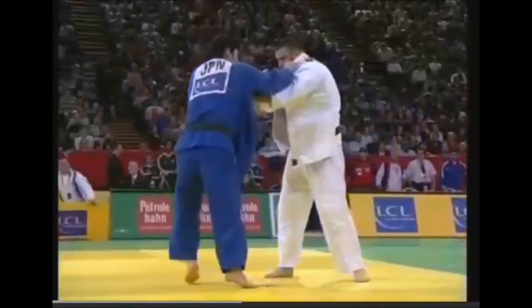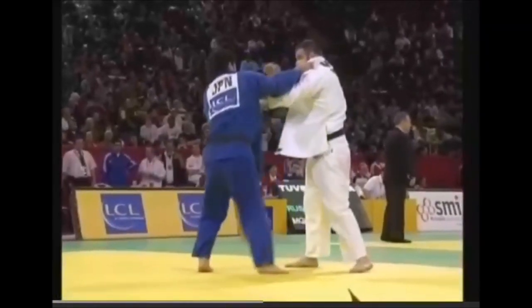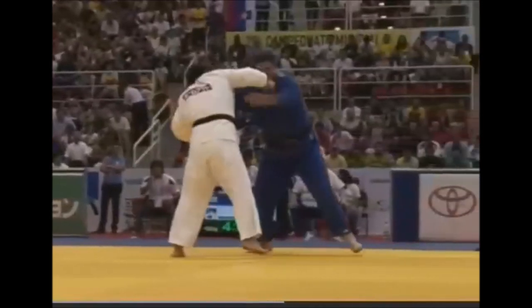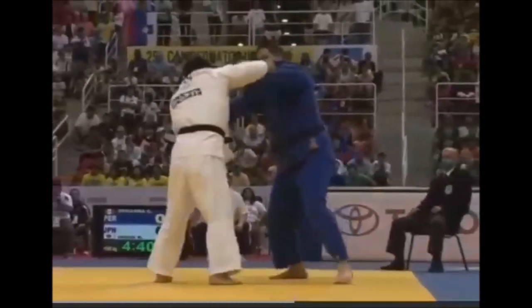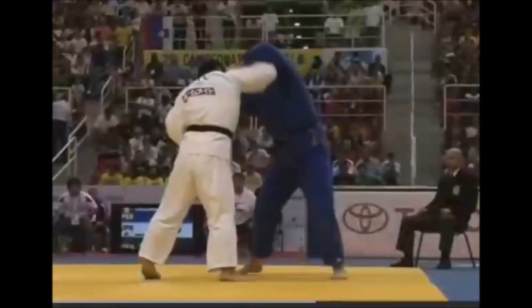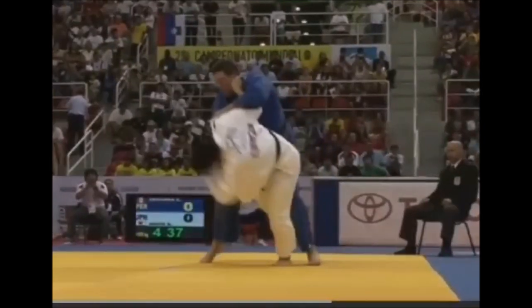Let's take a look at competition examples of kuzushi. Here you see Kosei Inoue against the far larger Iliadis — he twitches with o-uchi-gari, points him forward, tilts him, and thus uchimata is far easier to execute. He twitches with o-uchi-gari and then tobikomi uchimata works because they are tilting forward; the hands pushing the sleeve and lapel make it easy to throw a far larger opponent. Here you see him against, I believe, Zagara of Peru — look at the size difference. He tilts him forward and goes to the side like a spin-out uchimata and hops it through to throw him. This is kuzushi at work, explaining how a far smaller Inoue throws such a large opponent with uchimata.